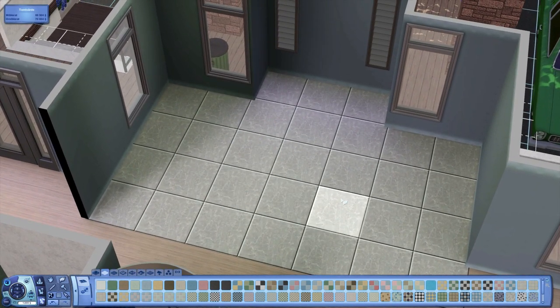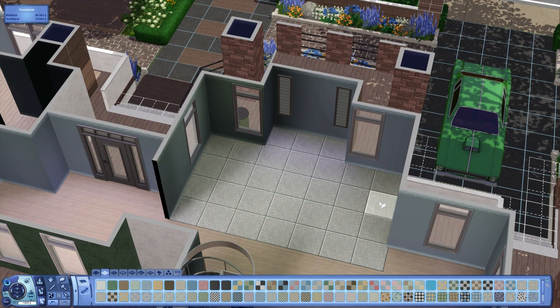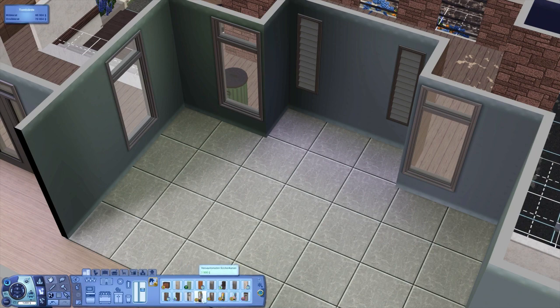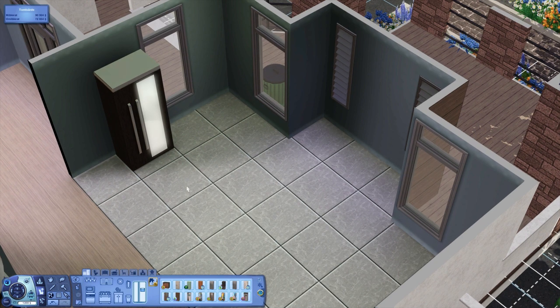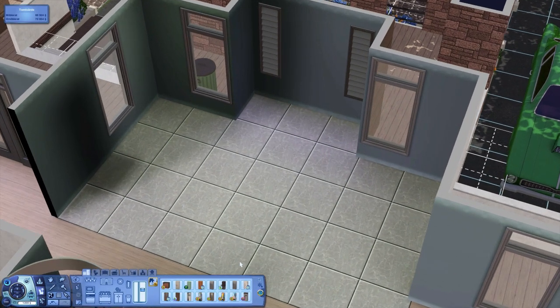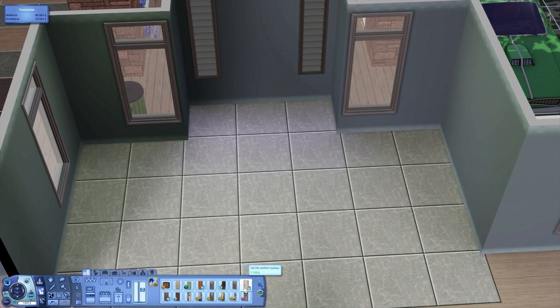What I want to do is, here in the middle will be like a bench, you know what I mean. You will see when I build it. And here will be refrigerators and stuff like that. We can go to furnishing, choose a refrigerator. I don't know how long this episode will be, because it can be over in 5 minutes or even in like 30 minutes or something. It depends how fast I am with this building.